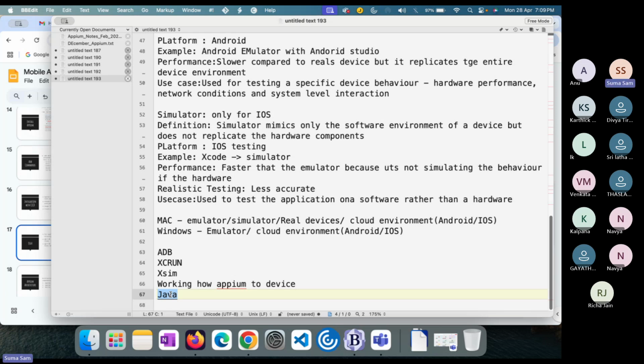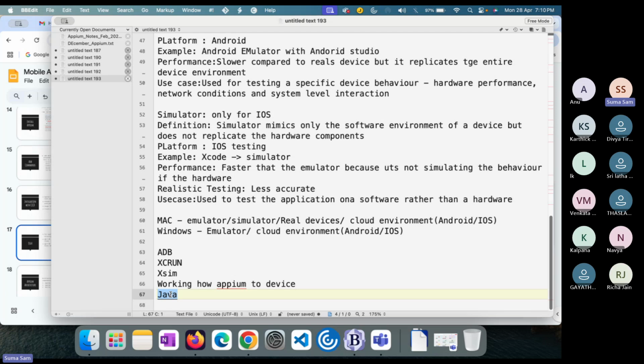And how does the simulator work? Unlike the Android emulator, your simulator works with Xcode. You need to download Xcode for that to work. If you don't have Xcode, you cannot have the simulator.